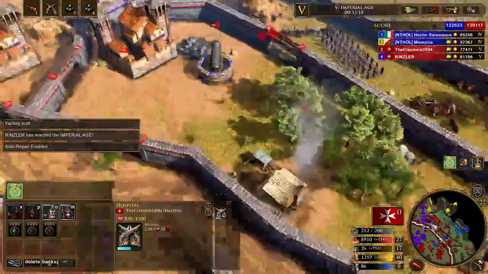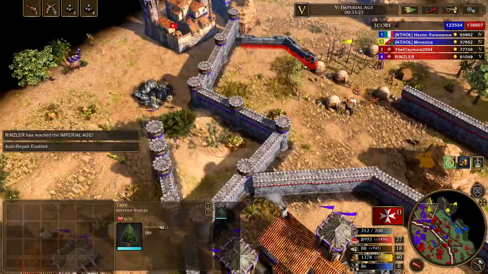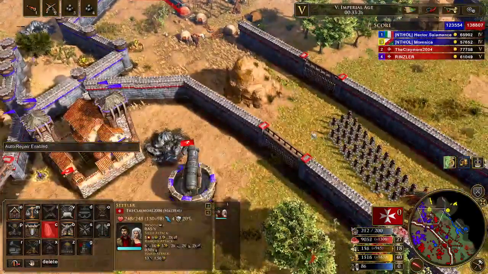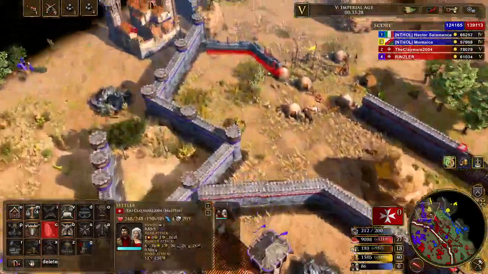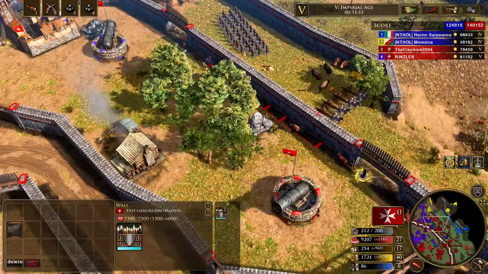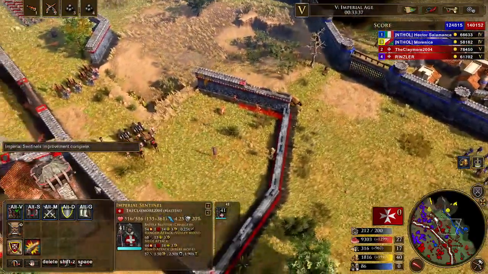Do you have fire throwers upgraded? Fire throwers. Where do I build them from? Artillery Foundry. Okay. I will. What do they cost? Wood and coin.